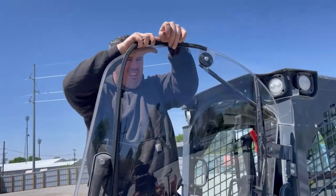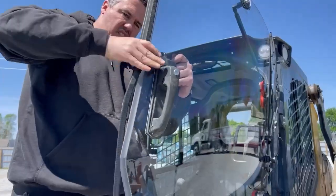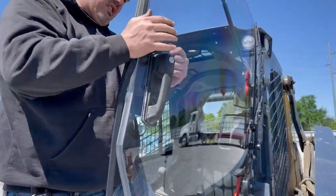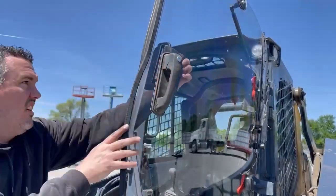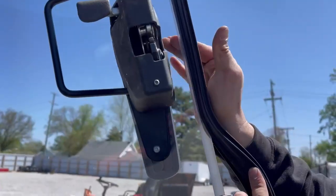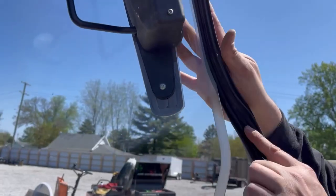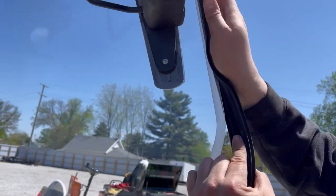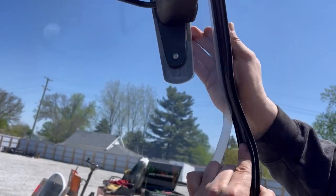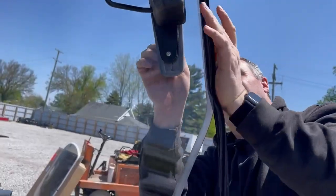Because it is a little tough to get the seal on there, it does have an application that's put on the inside of the seal that once it gets hot, it'll kind of adhere to the door. It will seal to the door so that it shouldn't come off in the future. But just kind of work it around the door, pushing in and out. Again, it's hard to get on there because it has a metal strip on the inside of the seal, which you'll see here in a little bit when you cut the seal.